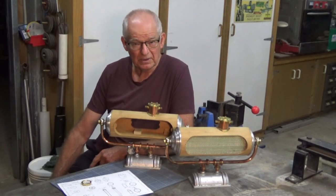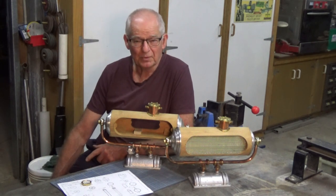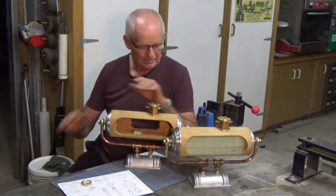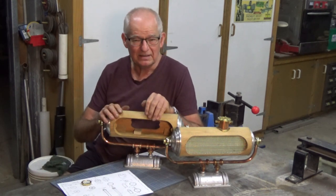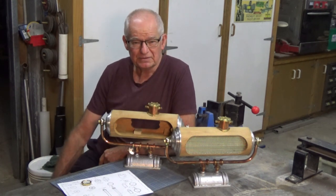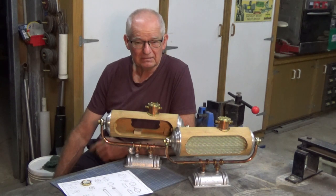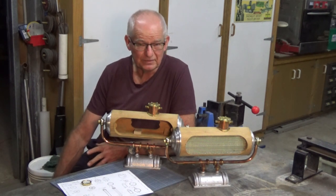G'day, it's Preza here and welcome back to my workshop. I'm sure you've heard of that saying, it never rains but it pours, and that's certainly been the case for me just recently. Now I've been working on these clocks and I'm dead keen to get these finished, but unfortunately I've got a series of cascading house maintenance repair issues I've had to deal with. Now I don't want to moan, but here's just a few of them.